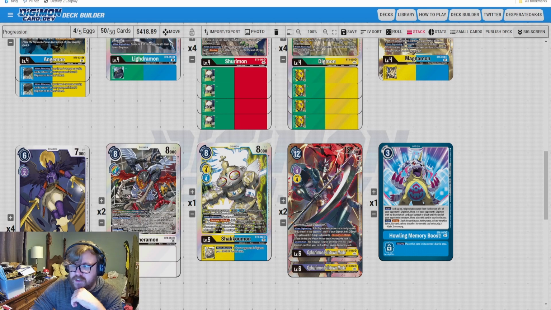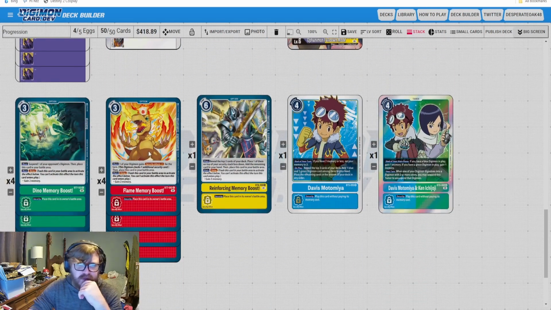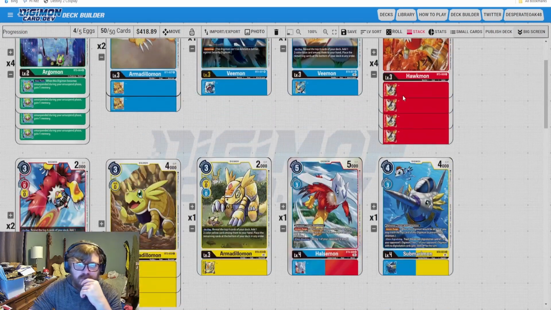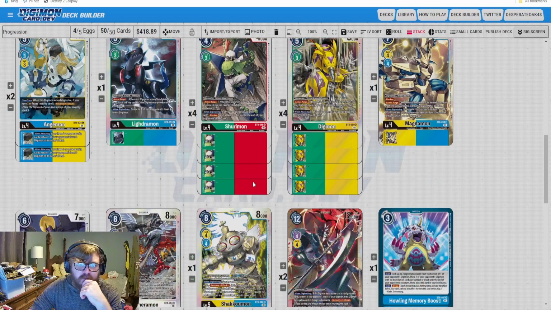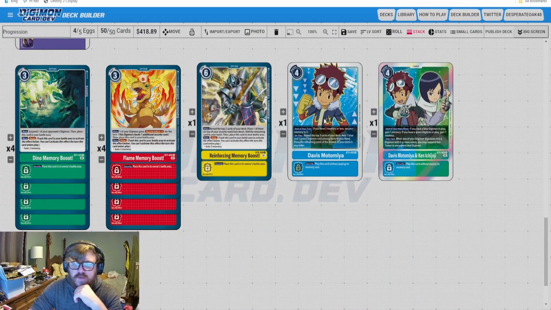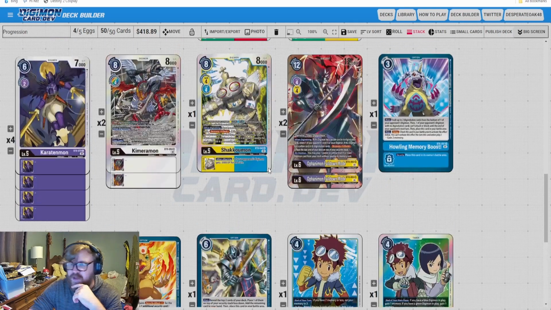then we can't just play this and go into a next turn. Then we've got to get our memory boost. Howling memory boost, Dino memory boost, Flame memory boost, Reinforcing. Dino memory boost is actually why we're running the Argamon here. Although, yeah, it'll be fun. We have enough red. Reinforcement, we got the Davis, we got the Davis and Ken, and then the one Digimon Emperor to fill everything out with.